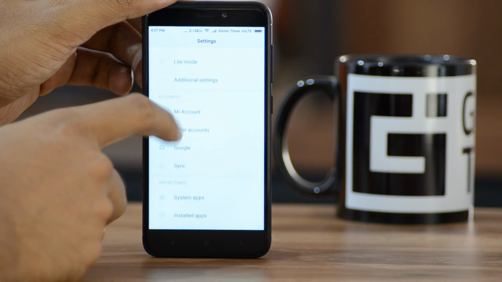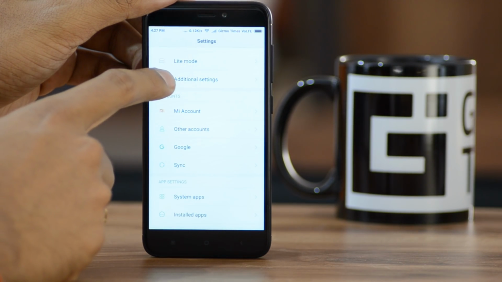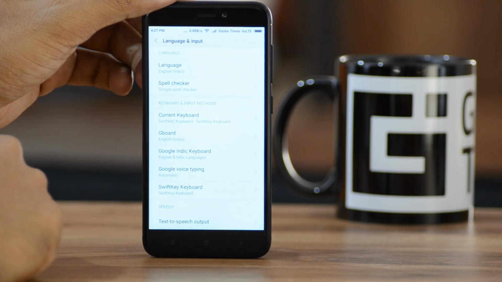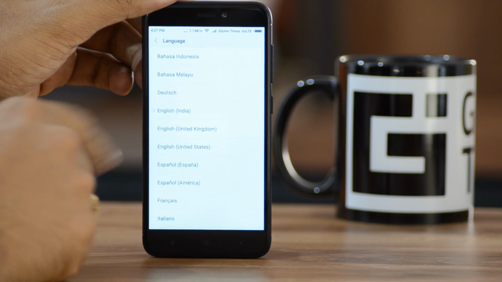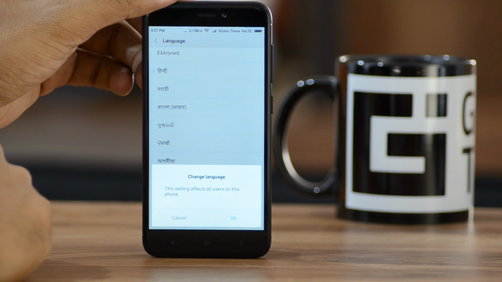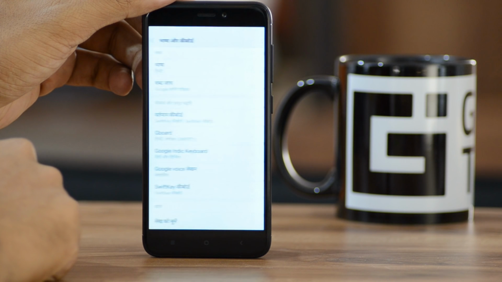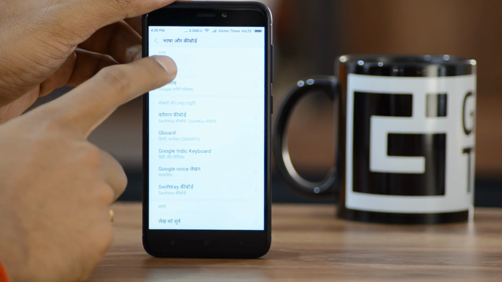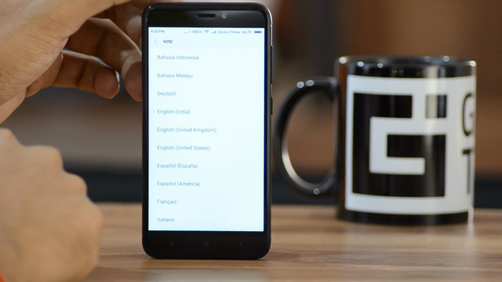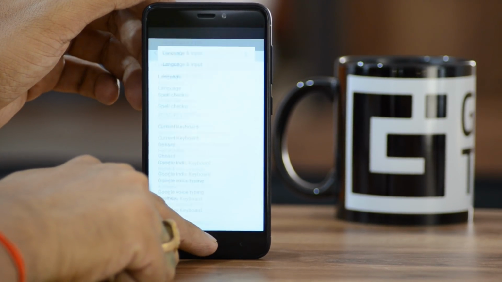The next one is about changing language on the device. Usually when you have set the device up, that is when you first select a language for it. But then most of us go with English because we can figure out things later if we wanted a localized text. Now, if you think you want to change the language to something like Hindi, one of the available Indian languages, or even something like Portuguese, French or such, you need to go to the additional settings and there you will find the language and inputs options to select the one.